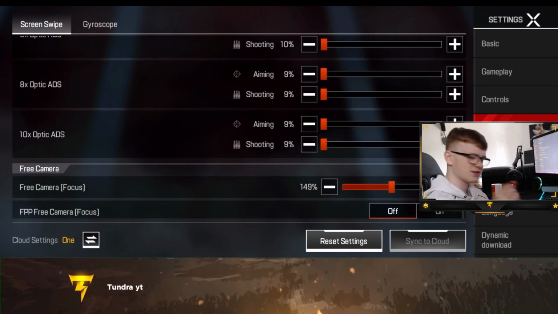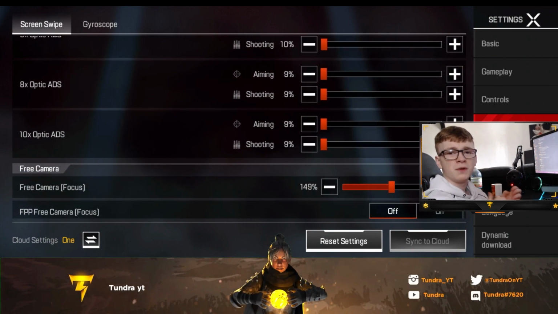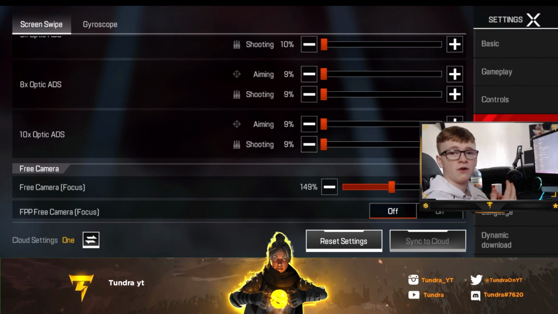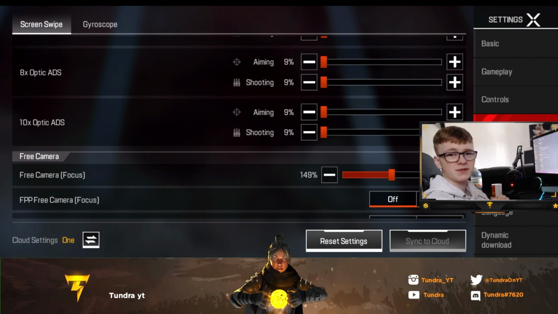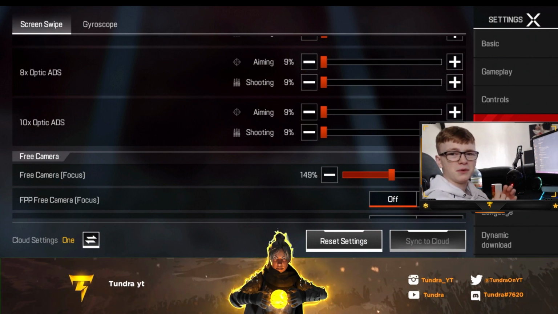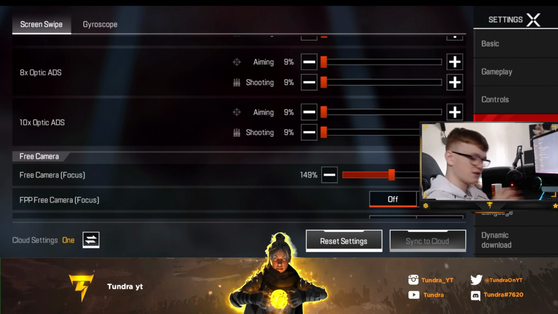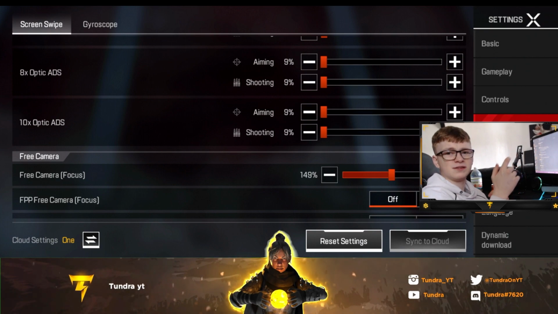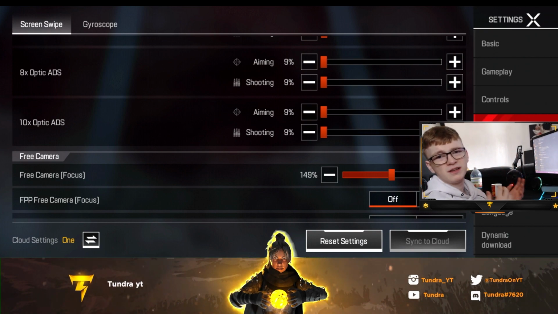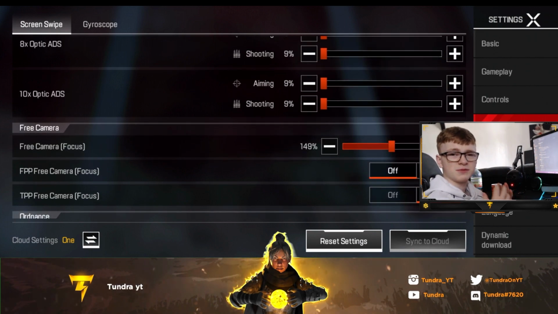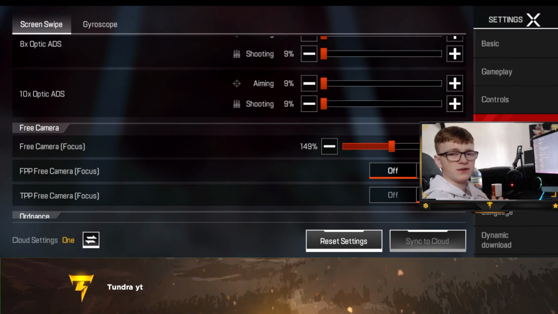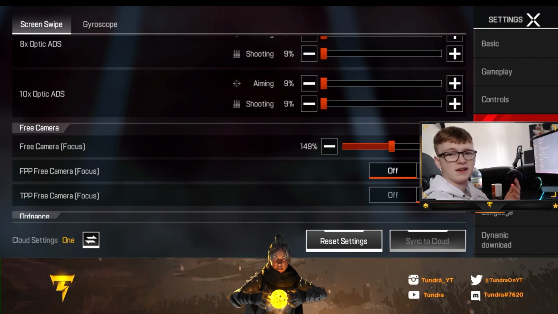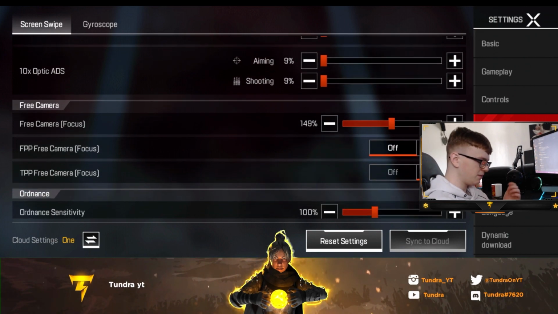If you feel like my sense is super low compared to yours, you might not have a silky smooth screen, or you might not have thumb sleeves. So my 8x optic actually dropped down to 9%. It only dropped down 1%. I feel like I might lower this in the future because it is still a bit quick for me, and I do want to be as accurate as possible. But I feel like it's a good starting point, if you know what I mean. It slaps. With the snipers as well, it's like a one hit. And with me, I had to make micro flicks, so having that extra little bit of speed really does help. And my 10x optic is obviously the same as my 9x. My 8x even, I don't feel like there's that much difference between them, and I never actually get a 10x optic anyway. So I just keep that the same.